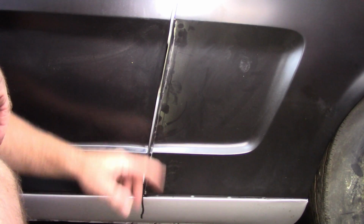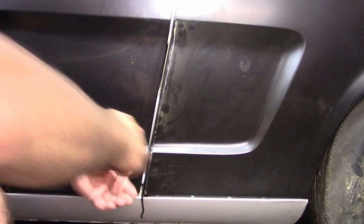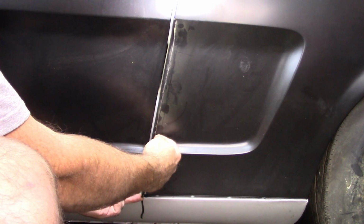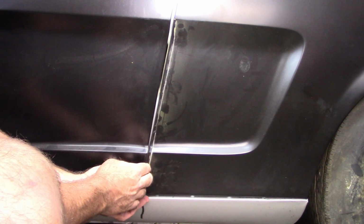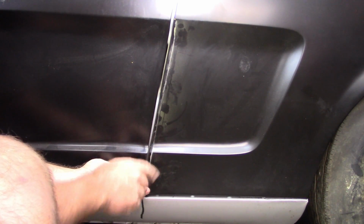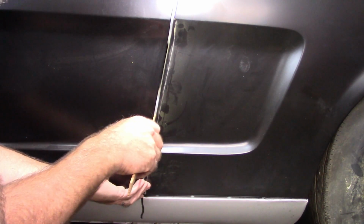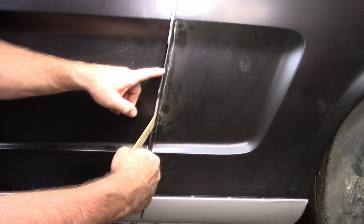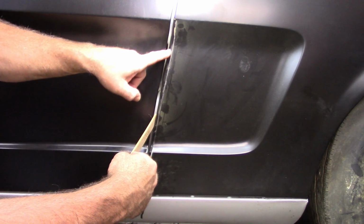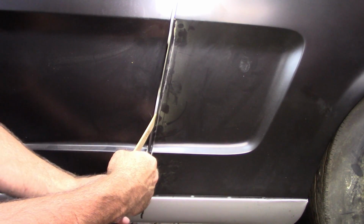Okay, hopefully I can show you what I'm referring to now a little better. I did take my little sanding disc, 2-inch, and I sanded on the edge right here. And by doing that, that took away some material that allowed me to move this aft. So by taking just a paint stick, and I'm going to put it in here and apply pressure, now, I don't know how well you can see it or not, but the gap is much nicer. It's almost dead on where I want it.